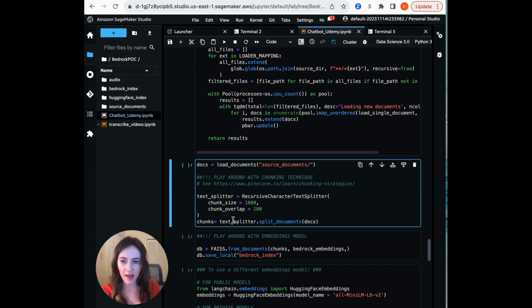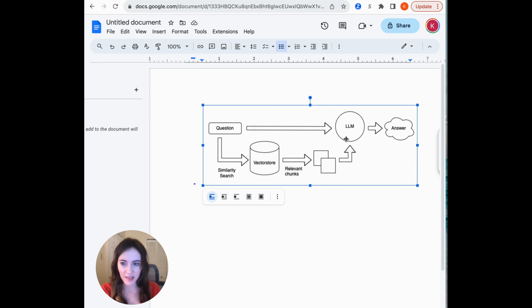And then we'll split the documents into chunks, so that each chunk is stored separately within the Vectorstore. So remember, the Vectorstore contains the chunk's text and corresponding word embeddings. Chunks make sense because when we pass the LLM a question, the question gets converted into a word embeddings vector. A similarity search is performed over that Vectorstore, and it extracts similar embeddings containing the relevant text chunks to then help the LLM provide an accurate answer.